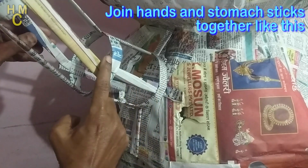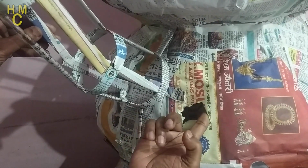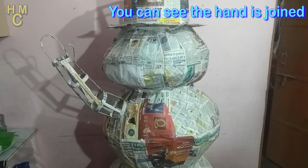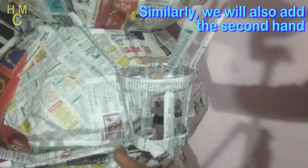Join hands and a stomach stick together like this. You can see the hand is joined. Similarly, we will also add the second hand.